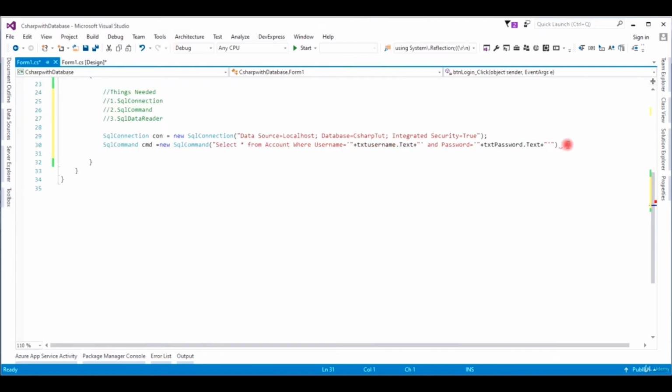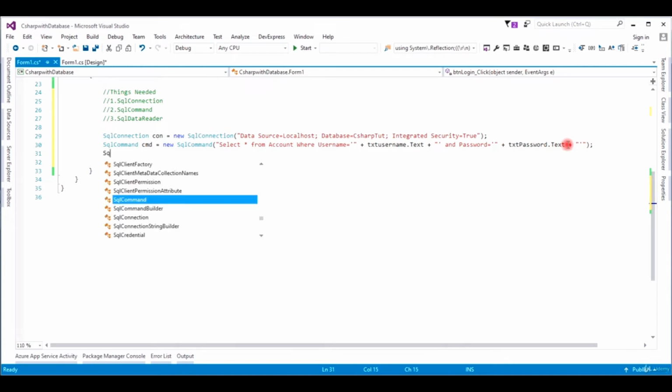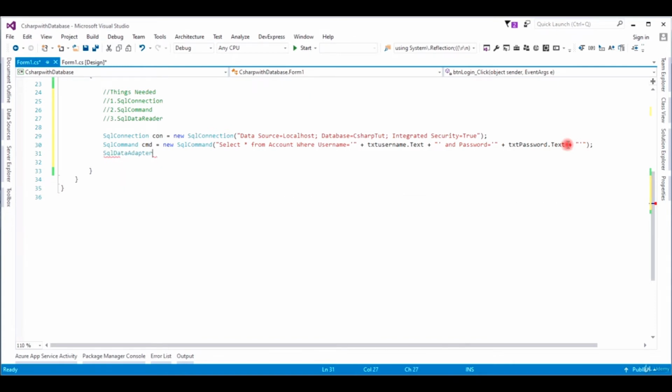All right, so after doing this, now we say SqlDataReader sdr is equal to cmd.ExecuteReader. Then after we say if, because we are going to the database to check if what the user enters is right.